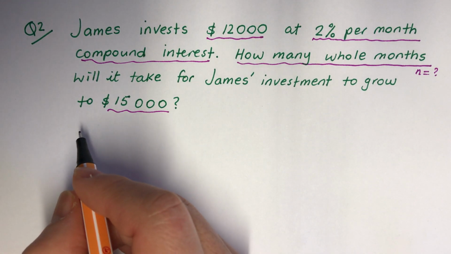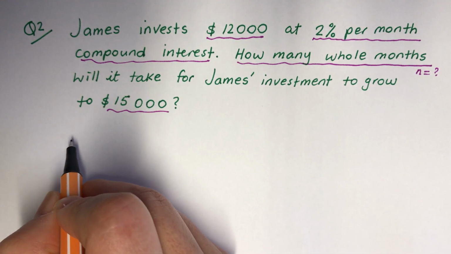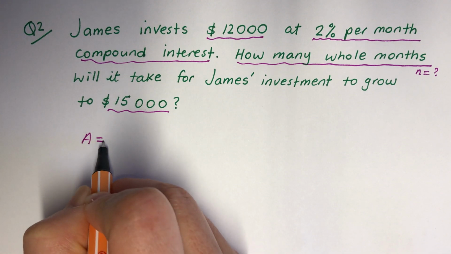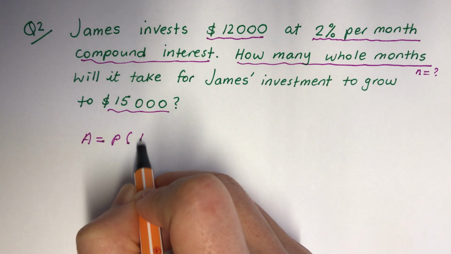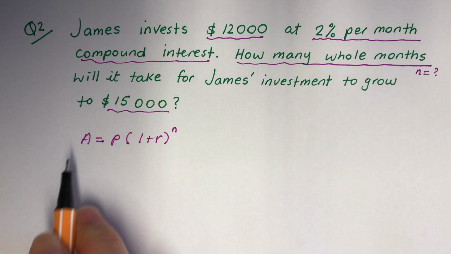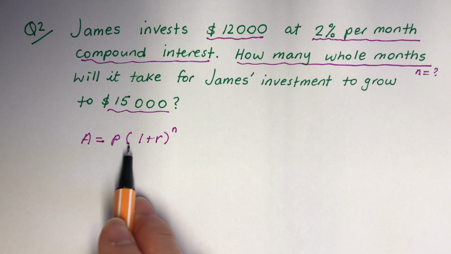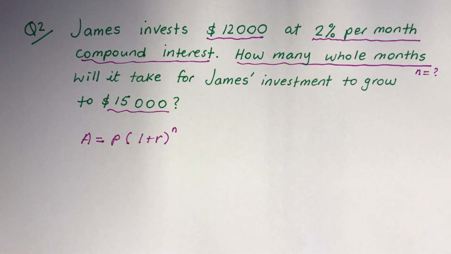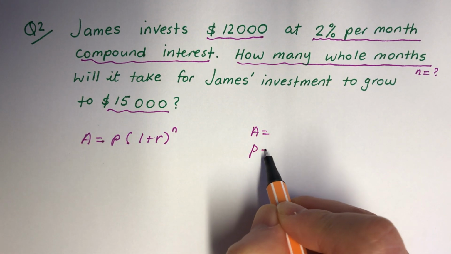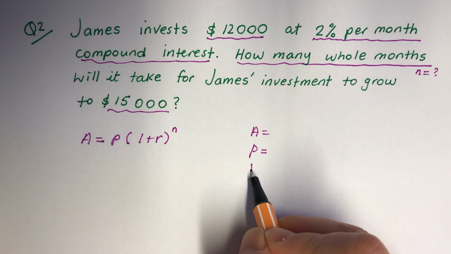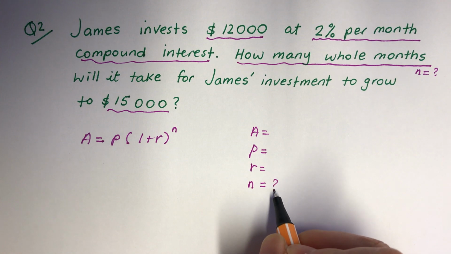I'm going to think about the correct formula here. So what I'm going to do, compound interest. What is the formula for compound interest? If you didn't know, it's A equals P times (1 plus R) to the power of N. Now, A is the total amount, P is the principal, the beginning amount, R is the rate, N is the time. Okay, so I'm going to put this: A equals, P equals, R equals, N equals. Now, N is the one that we're looking for, the time.